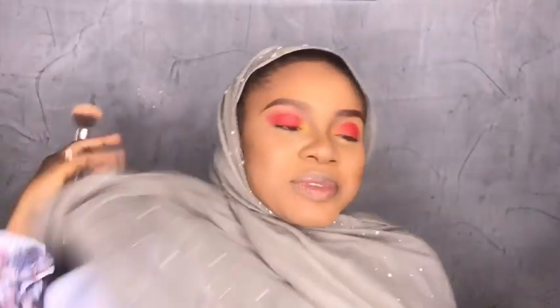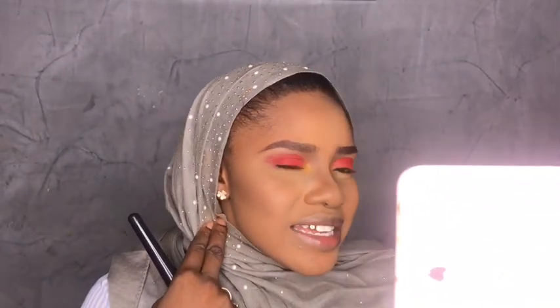So please put powder on this side. You see how it looks now. Look at this side, very nice and neat and subtle, and this side it's just like drag makeup.